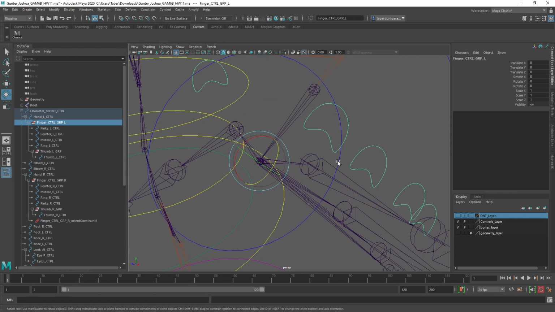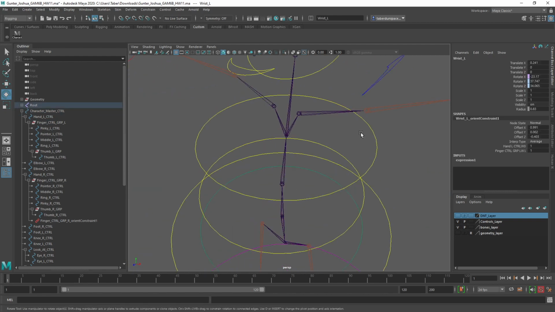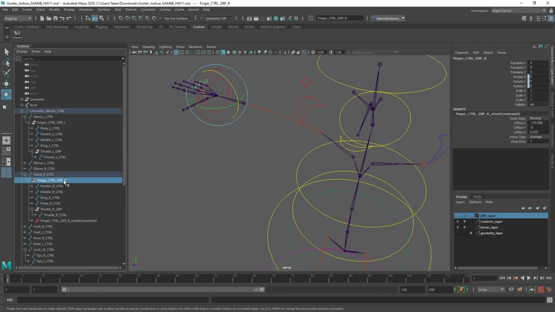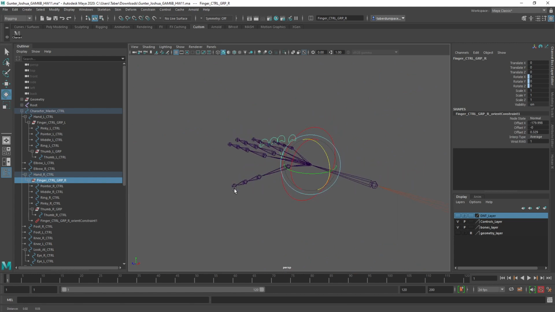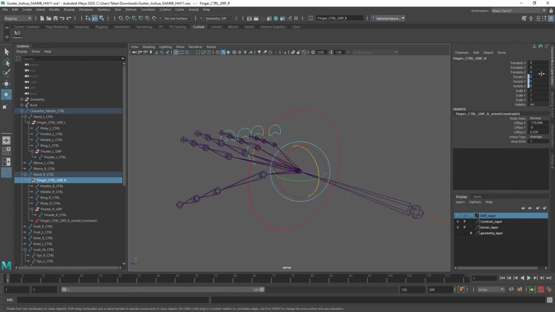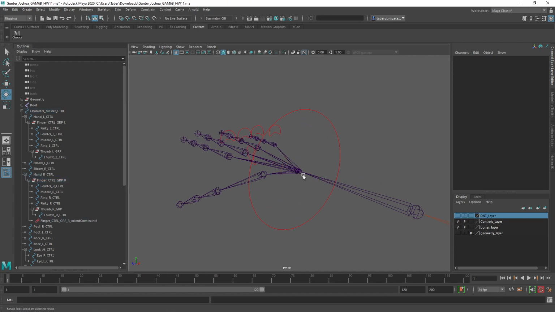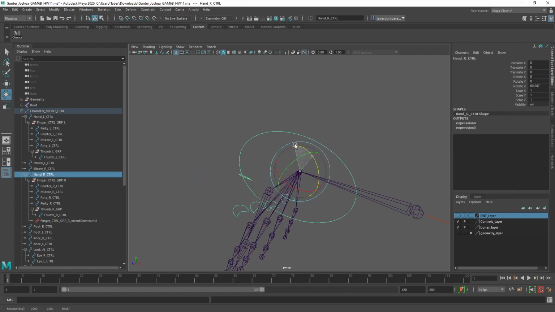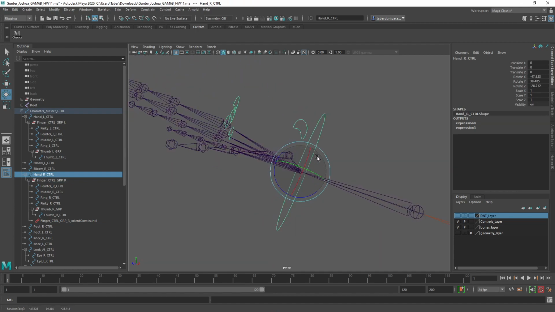Oh, check the bones. No, it looks like it's just on the right hand instead. He only did it for one hand. This hand? Oh, I see. So this one, all right, yeah. So they're different right now. So this one over here is orient constrained to what? The wrist. So when the wrist rotates, it rotates. Okay. Is that going to be a problem? It doesn't look like one.